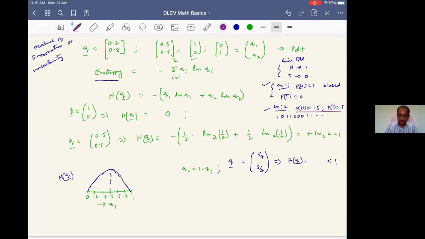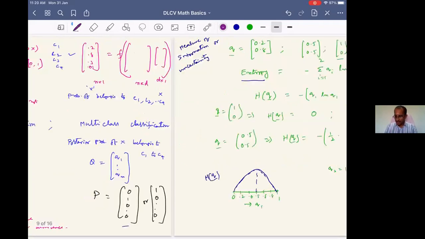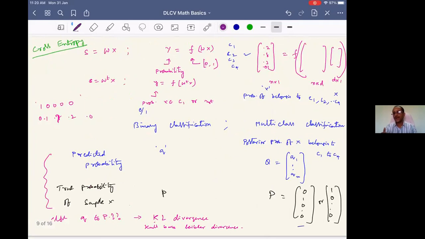Fine. This is required because we can't compare PDFs like the usual vectors through Euclidean distance. Of course you can also compare through Euclidean distance, but a measure which takes the information into account in the comparison makes more sense. That's why we are discussing these things.